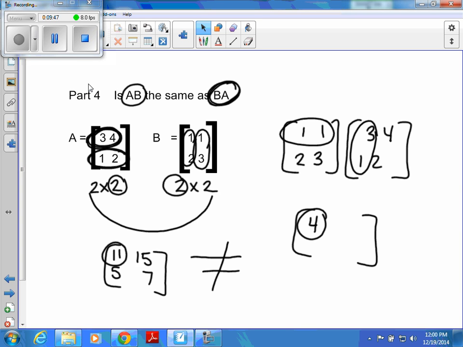In number 1, I want you to just do A plus B. In number 3, I only want you to do A minus B. In number 5, I just want you to do the 2A. And number 7, I just want you to do the negative 3B. That will shorten up your assignment. Number 9, you'll understand what that means.